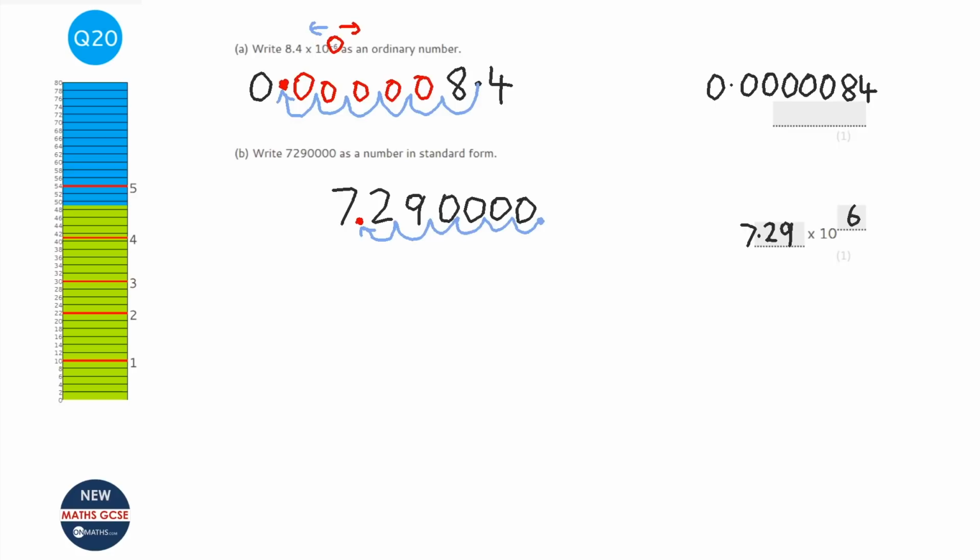0.00084. I don't know if I said the amount of noughts that were there, and you can see that the power in the question was negative. So negative power of 10 is a really small number, positive power of 10, a really big number. This does turn up on the calculator paper as well. So if it does, you can actually just type in question A into your calculator and just write down the number it gives you. Now some calculators are smart and do things in standard form, so you might need to do it this method anyway.